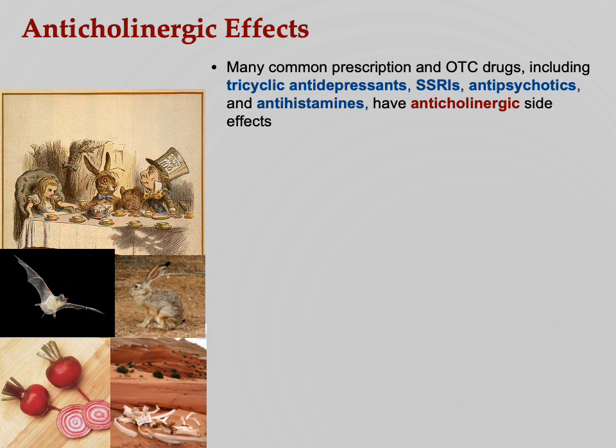So a lot of these drugs, all right, they don't necessarily directly affect cholinergic receptors, but overdoses of these drugs can affect them, and they will block the acetylcholine receptors, specifically the muscarinic receptors. So why is this a big deal? Well, think back. So dual innervation, right? Organs are getting both sympathetic and parasympathetic signals. Now, one way to get sympathetic effects is to directly activate sympathetic receptors. But what happens if you block parasympathetic receptors? If you block muscarinic cholinergic receptors?